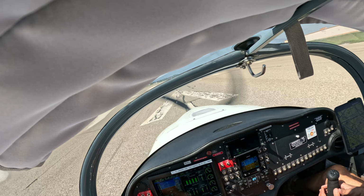Because I may not be able to get power back if I take it out. You know what I'm saying? Yeah, you'll get the power back. Well, in a perfect world. I'd rather have a little bit higher and land a little bit farther down, you know? Okay. I like this one. You have that big displaced threshold, so if the shit hits the fan, at least you'll just land on the threshold, I guess.